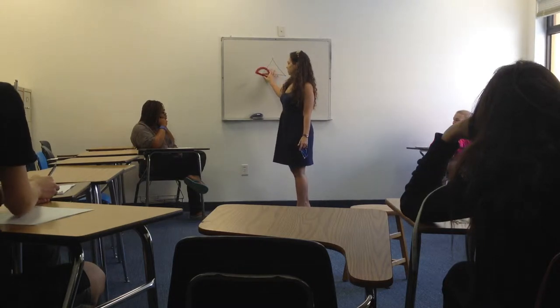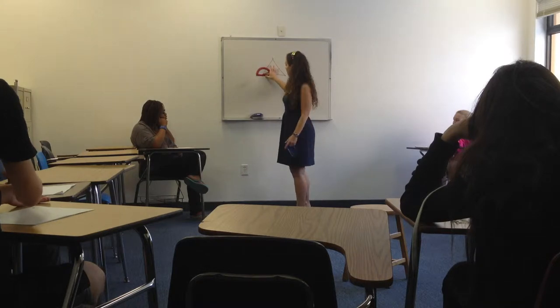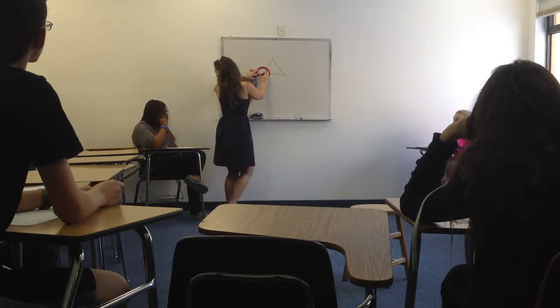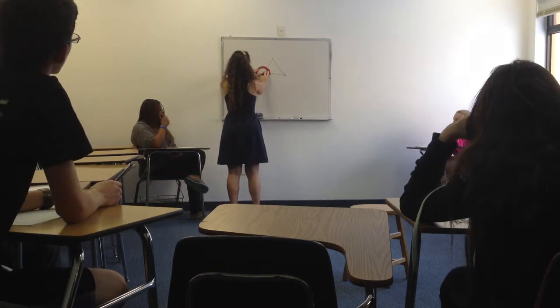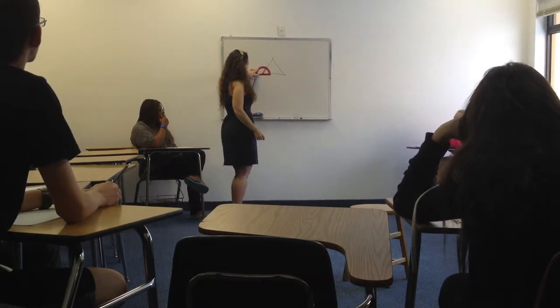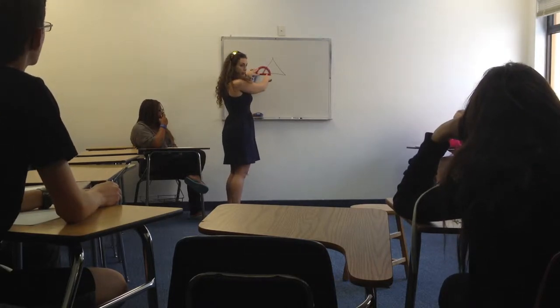Align the bottom line. Okay, so I'm aligning the bottom line to the line, and this one does have a little line, so you can see where it goes. So this triangle that I drew happens to be 60 degrees on the interior angle.